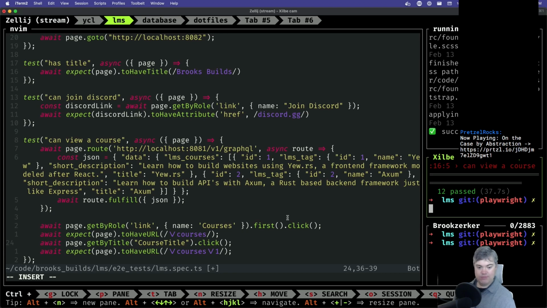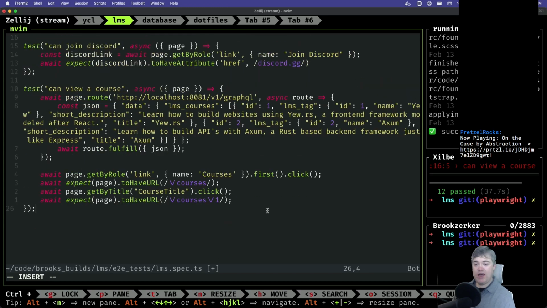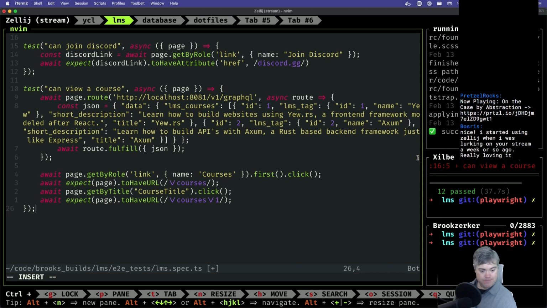Okay, so when I program on my own, I usually don't give myself more like these on the right. It's mostly for streaming. You started using Zellij when you were looking on a stream. We started really loving it. Awesome. It does seem to be really nice. Like for a brand new project, or brand new in internet terms compared to their competitor. It's really nice. I like it a lot.